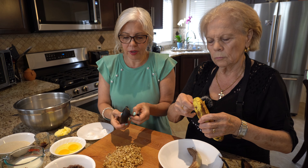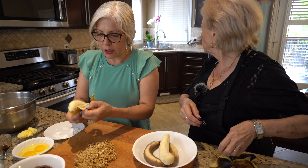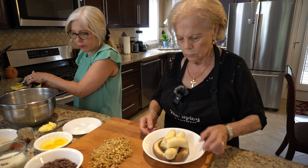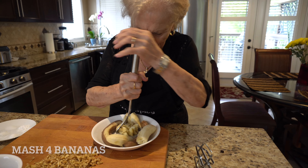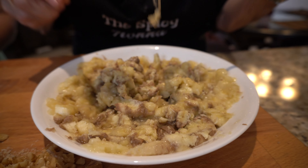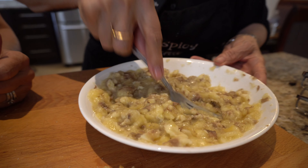Put that in there. It makes them soft and sweet, right? It makes them really soft, yeah. I thought you just left that one out for six months. No. Now, the riper the better — it makes the banana cake sweeter. So how many bananas are you using? Well, usually I use three, but I'm going to use four for this recipe because I like a lot of bananas in the cake. How much do you mash it? Oh, I mash it a lot. You just want to make sure it's all mashed in — you don't want little chunks in there. Is the fork easier? Yes, it's better.